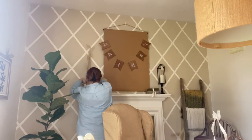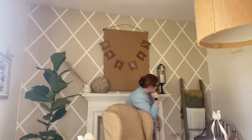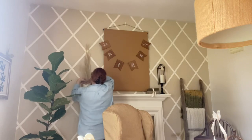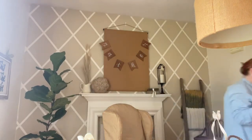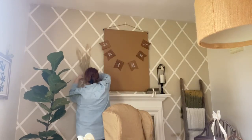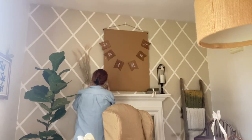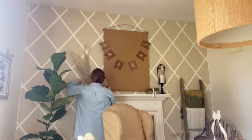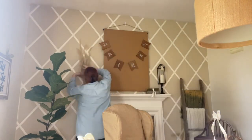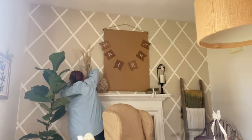Once I had that staple piece above the faux fireplace, I started to style the mantle. I really loved this almost paper mache style pumpkin that she had, and it had a beautiful thankful message written on it, and so I definitely wanted to incorporate that. Again, I wanted to bring some height on either side, and so I wanted to incorporate more of these dried wheat stems that were on the sideboard. And so I found this white pitcher that she had, and I decided to use that.